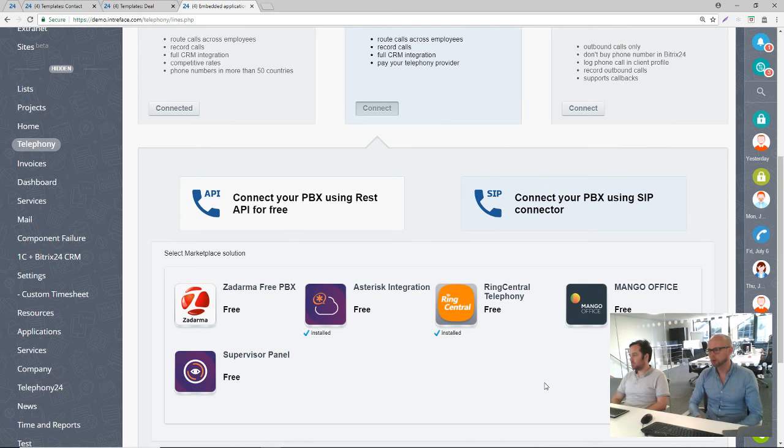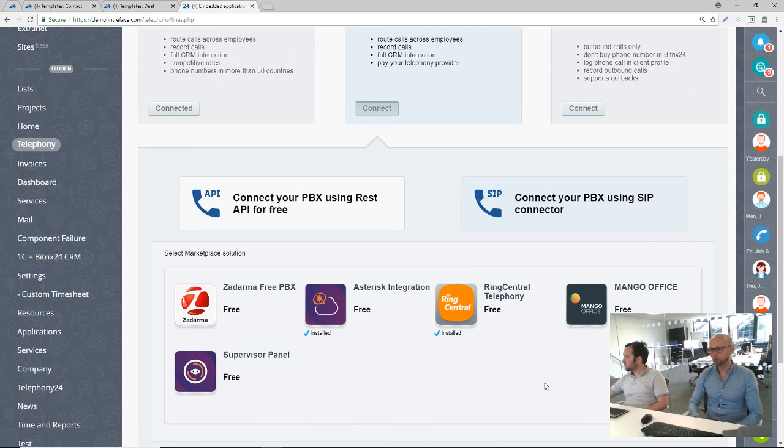We can also integrate with FreePBX. We can integrate with 3CX, I think it is, and another one we just started working with. So in terms of telephony, there's a few different options you've got. You can use the built-in telephone system in Bitrix, plug a USB phone into your machines and take calls that way. You can use the soft phone on the mobile app to receive and make calls.